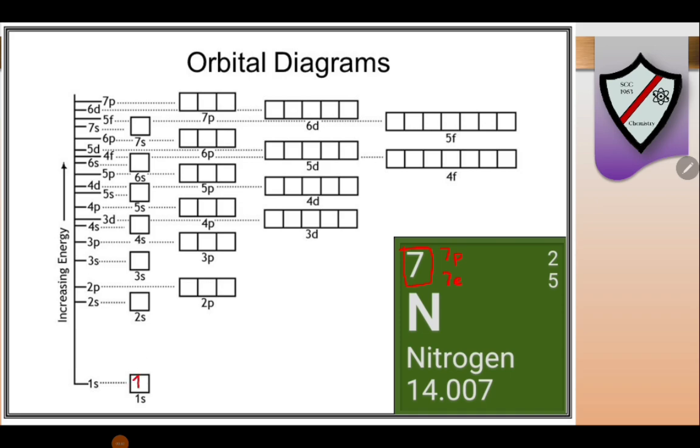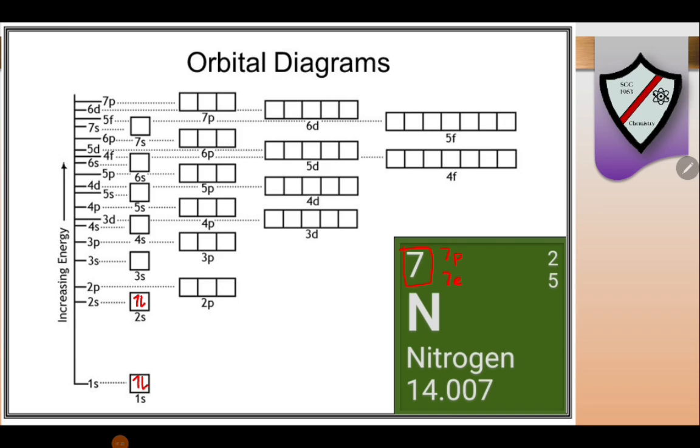We're going to show one with an upspin by pointing a half head arrow up, and we're going to show another with a downspin by pointing a half head arrow down. So we put 2 electrons in the 1s orbital. The next orbital in energy level order is the 2s orbital, and that 2s orbital will also be able to hold 2 electrons, one with an upspin and one with a downspin. That puts 4 electrons total in their correct orbitals. We have 3 more we need to take care of.